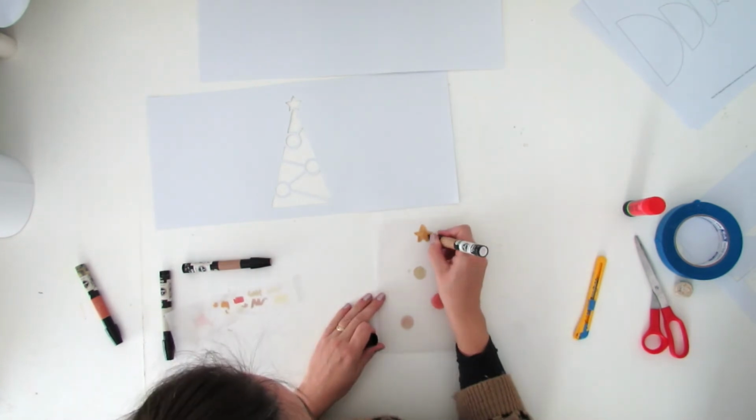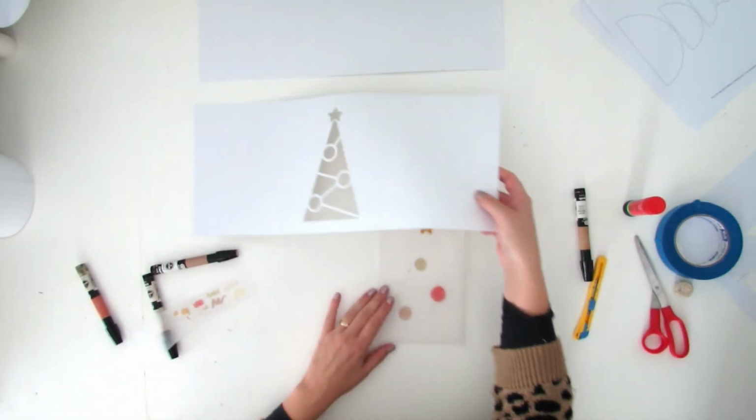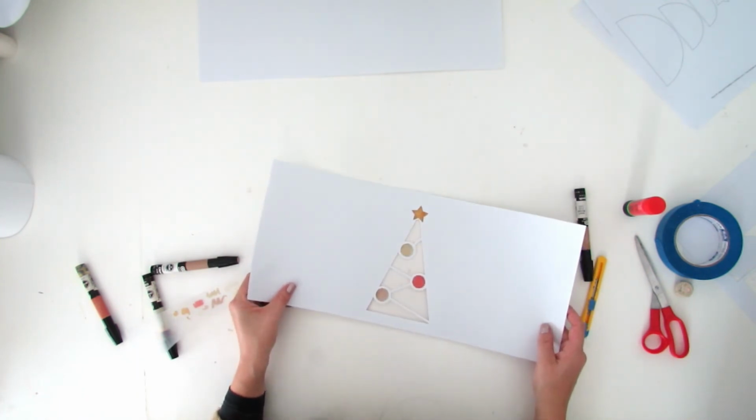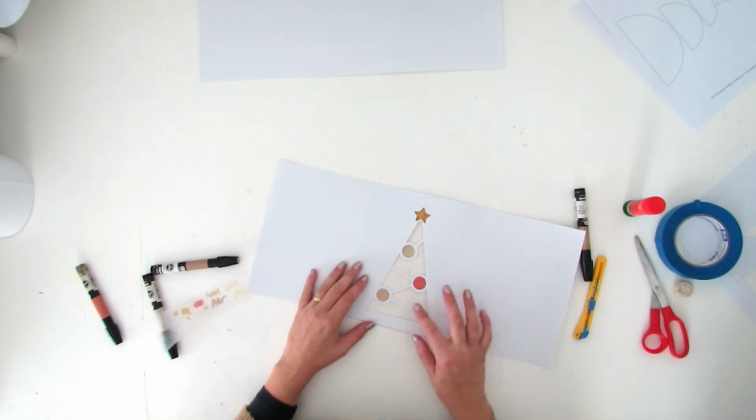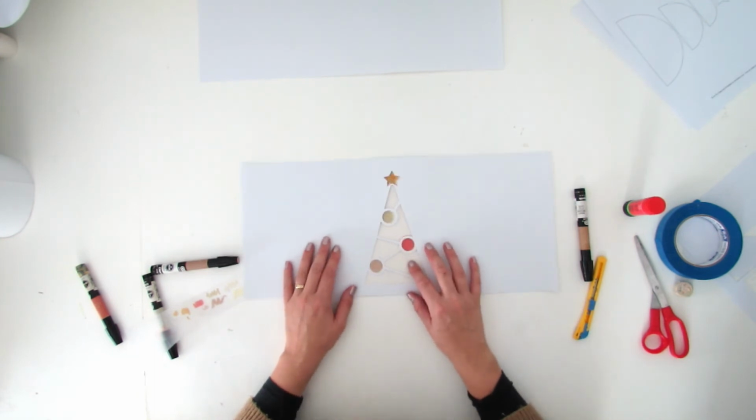Now that I'm done adding colors, I will glue the tracing paper on the back of the Christmas tree shape, just like I did previously. I just wanted to show you that using Sharpies you can add colors to your lanterns if it's something you like to do.